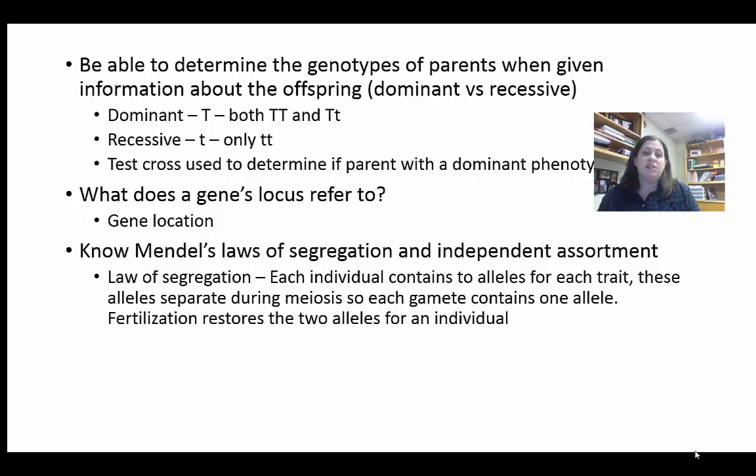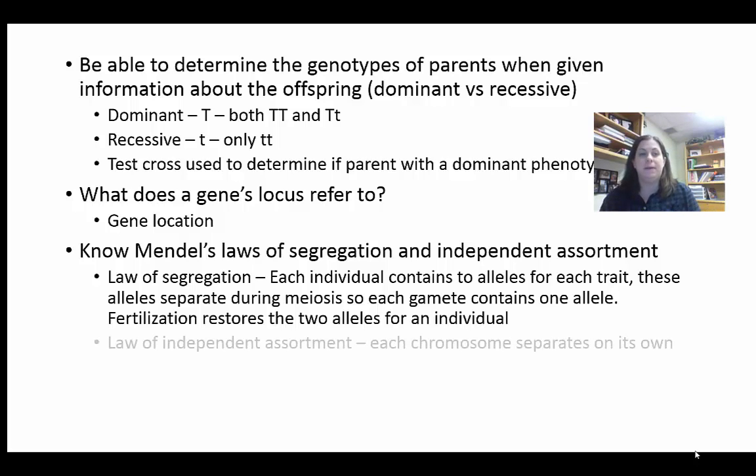These alleles separate during meiosis, so each gamete contains 1 allele. Fertilization restores the 2 alleles in an individual. So segregation, guys, means that they split, they separate. This way, there's 1 chromosome 1 in one cell and 1 chromosome 1 in the other, and this came from the mom.